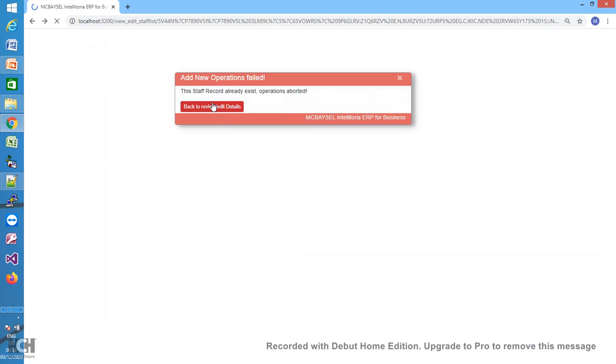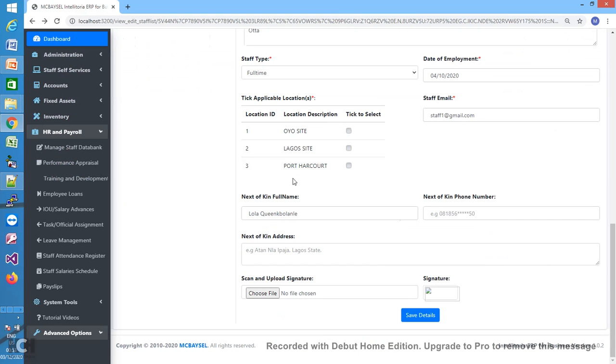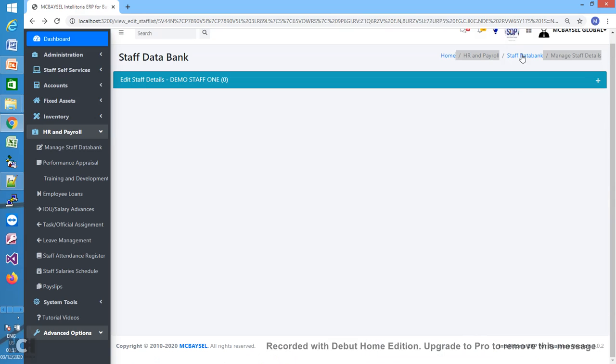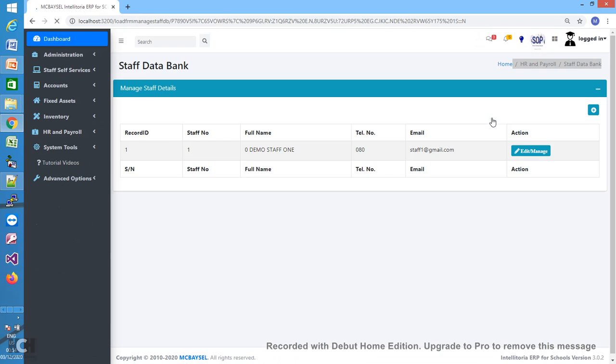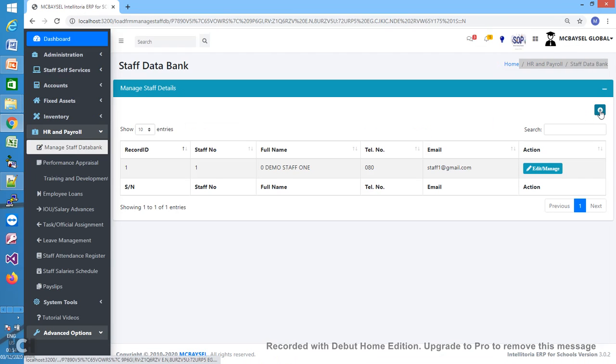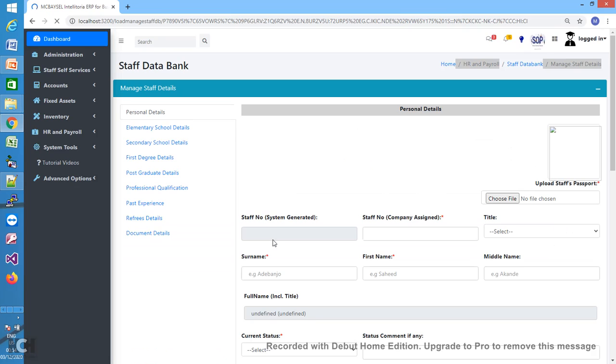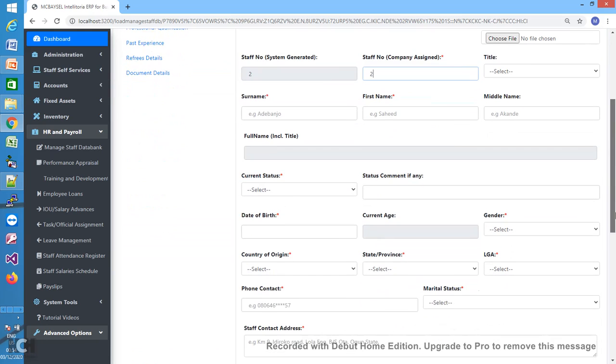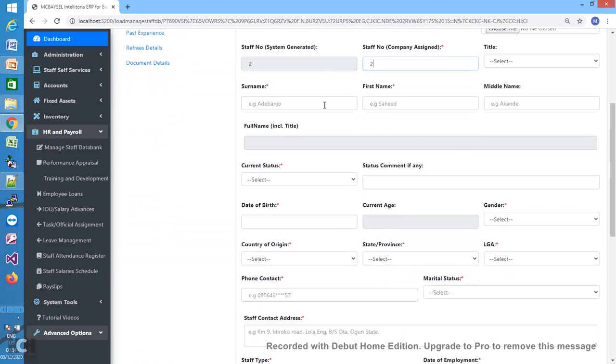Okay, that's done. Then let's go and add a new staff. Let's demonstrate how to add a new staff. I click on the add button. Observe that the number here is 2 automatically. One has been added.